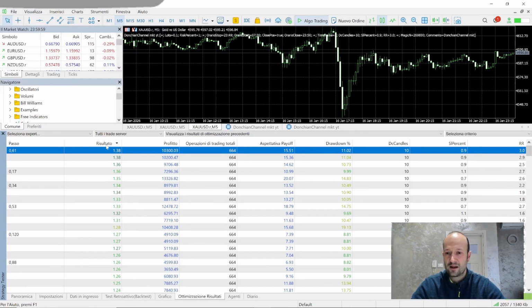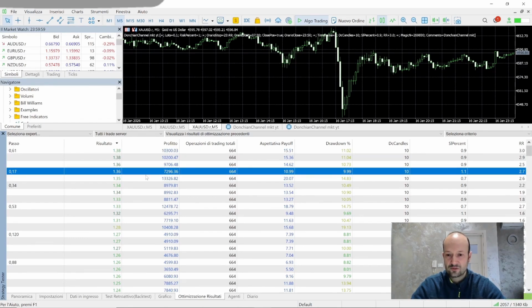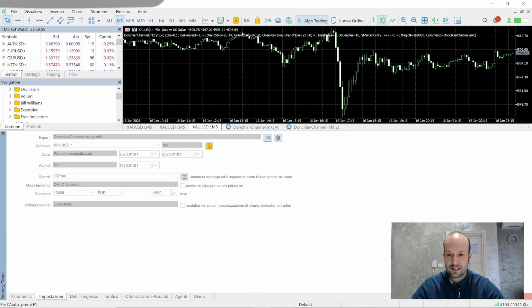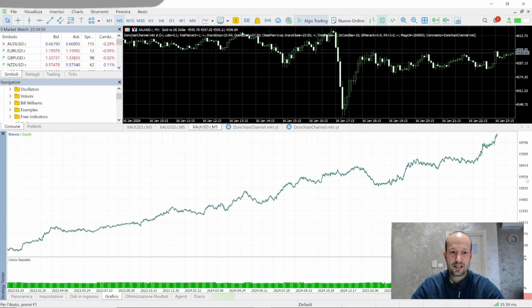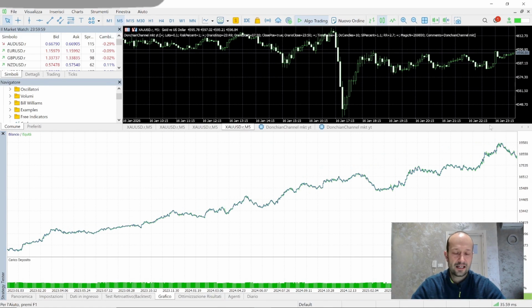So now, for example, we might test the one with the highest results, or maybe we change it and pick one with a bit less drawdown, like this one here, just to get an idea, and let's see what happened. Let's still leave it up to today, basically, and see what happens. You can see that the chart here is different. But in any case, it still had this drop in the last few months. So from September here, we went up, we went down, but we still made a profit. It might already be better than the other one.